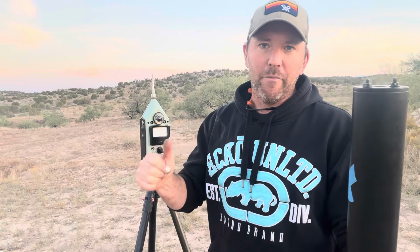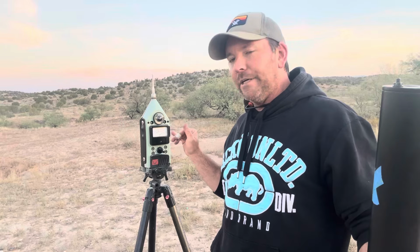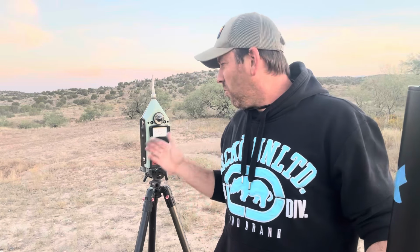I mean, if you had to kill something short range, you know, a bunny, a skunk, a bird up close, it's probably going to work, but it doesn't have a lot of horsepower coming at that thing. So the tone's better. It has less recoil with the bird shot, but it's absolutely worthless to me. I see like a decibel difference maybe sometimes at the ear or at the muzzle. It's just not worth my time.